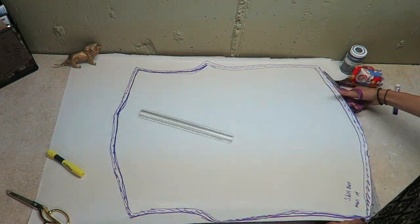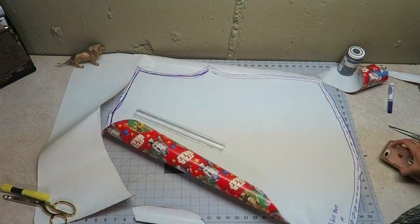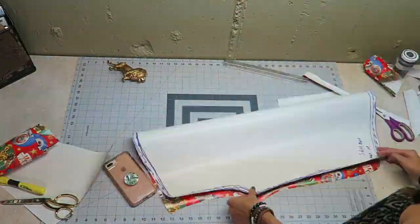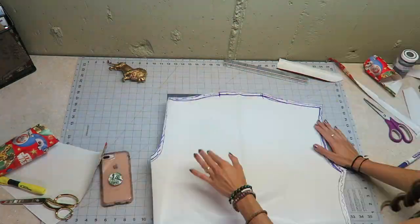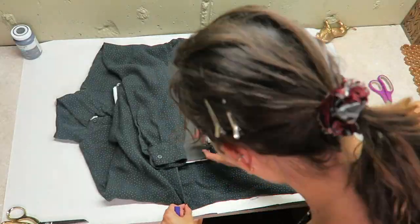And so all I'm doing here is tracing out the back piece by putting my finger on the seam and trying to find the right curvature, cutting that out after I add the seam allowance, don't forget that part, and just checking with my ruler to make sure everything is nice and straight.